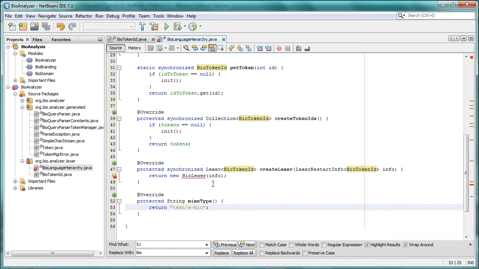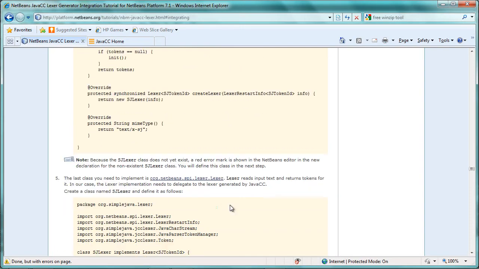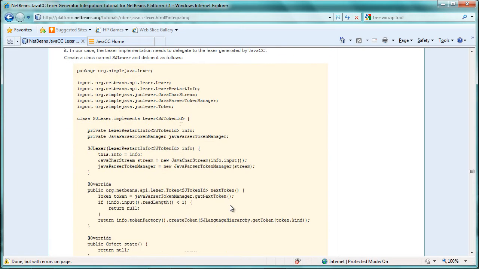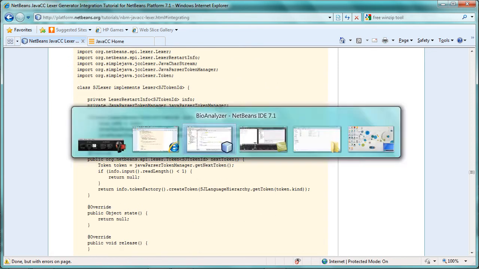This Lexer class is also right here in the tutorial. We can take this SJ Lexer and copy it, and this is going to map the Lexer that was generated from JavaCC with the lexing functionality in the NetBeans IDE's APIs.